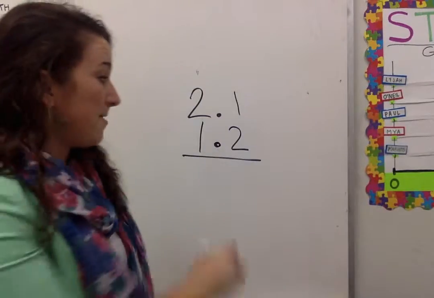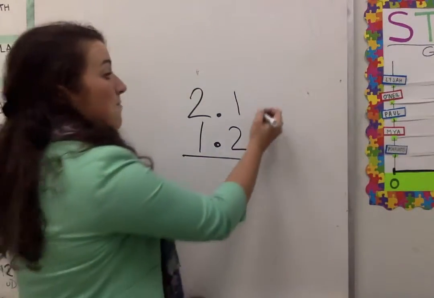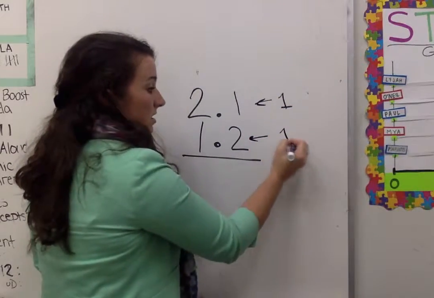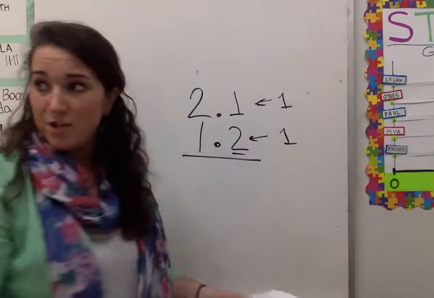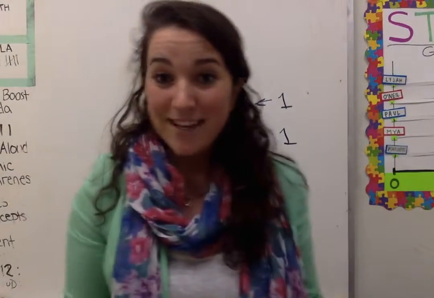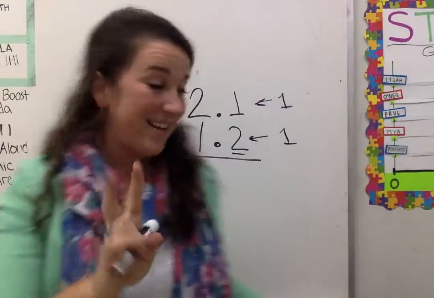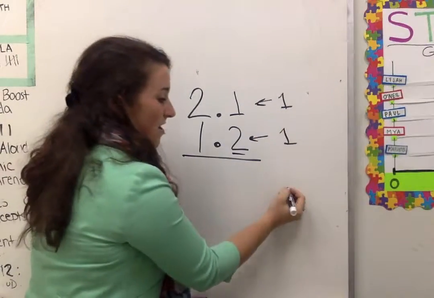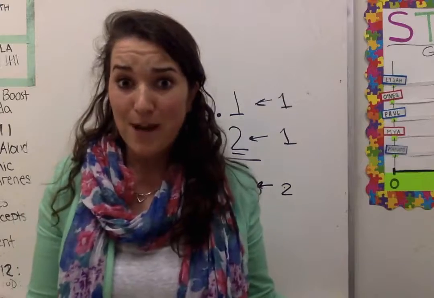When we do this problem, just by chance, our decimals are lined up because we have 1 digit behind the decimal in each of these numbers. 1 digit behind the decimal here and 1 digit behind the decimal here. That means that our answer is going to have 2 digits behind the decimal. Again, this was already written out for you, but that's because 1 plus 1 is 2. And then you're just going to multiply normally again.